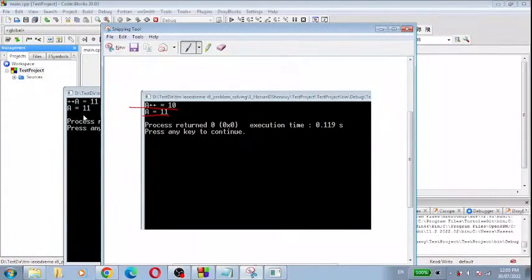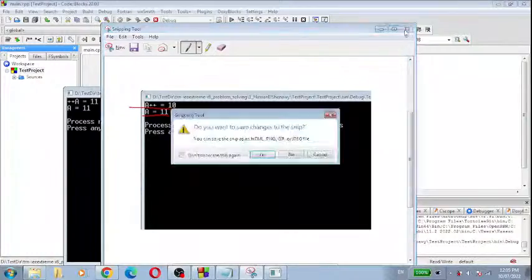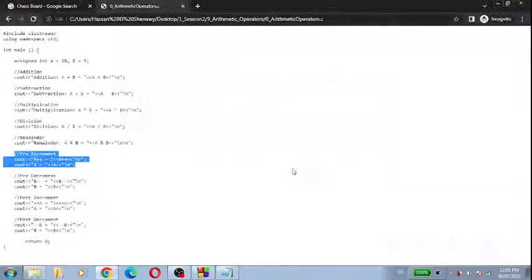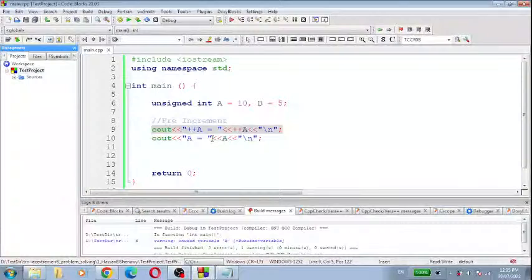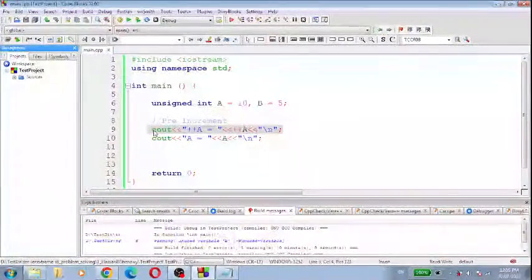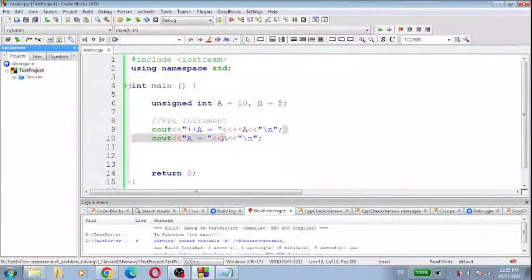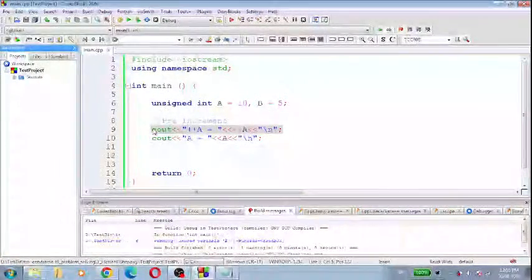Actually, I would like to note that it is not necessarily that you see the difference within the cout statement. No, any statement here actually, anything you are going to write here. The pre-increment operator is going to be executed on your variable before this statement is executed, and also the post increment operator is going to be executed after this statement is executed. So that's it.